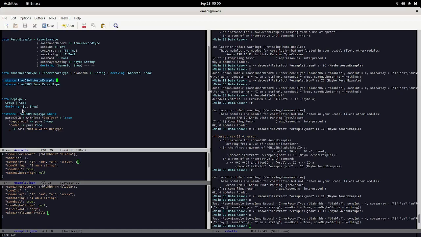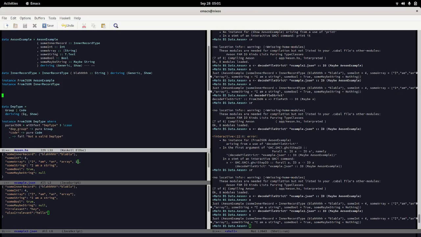So there was a case where we were working with the smart contracts of the Nervos blockchain, and definitely not going to get into the complexities of that domain, but the core thing that matters is there was this idea of a dep type.